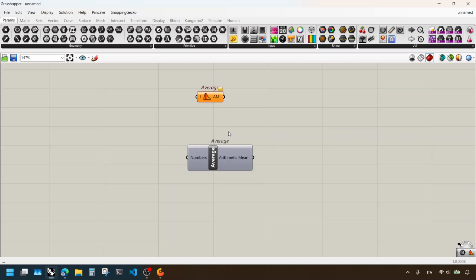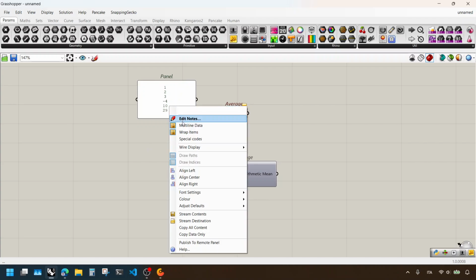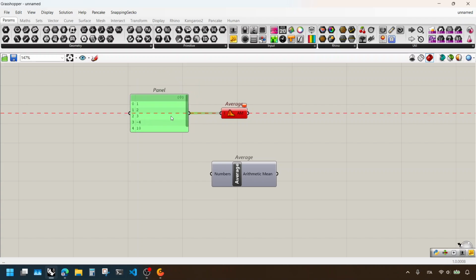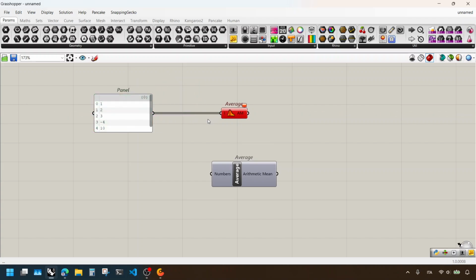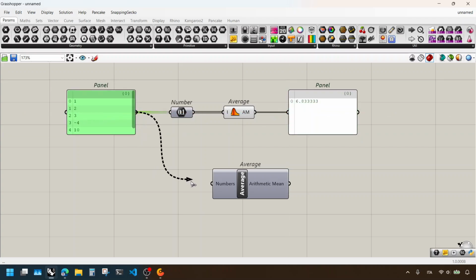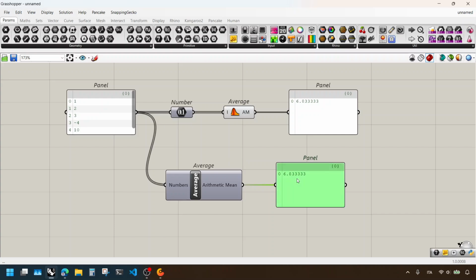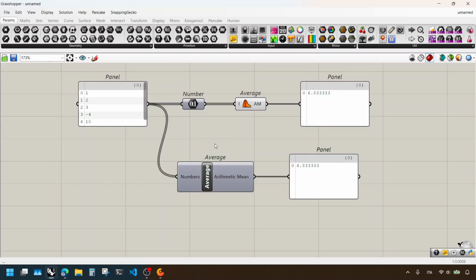Okay, and then let's try it out so that we can test if it works. So let's say a bunch of numbers. Let's make it a multi-line data. Let's drop them in here. In this case, since this is not meant for numbers, it's meant for items, we have to tell it that they are numbers. Let's do that. All right. And we can check the average. Okay, and in our component, it already knows that they're numbers, so we don't have to change it. And indeed, we get the same result. And we get this nice element that we can reproduce.